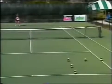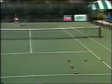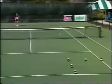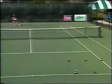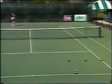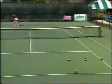People look at this shot, and they don't think it's an offensive one. But you'd be surprised how attacking the shot really is. It pushes your opponent way behind the baseline, which sets up a number of options you'll have after he returns it short. But again, the most important thing is consistency and depth.